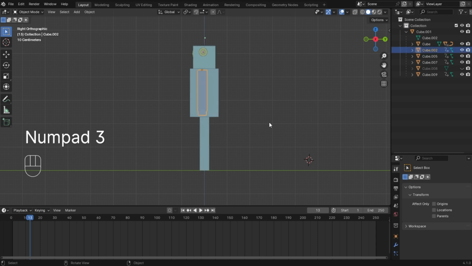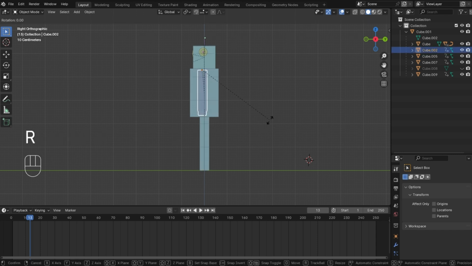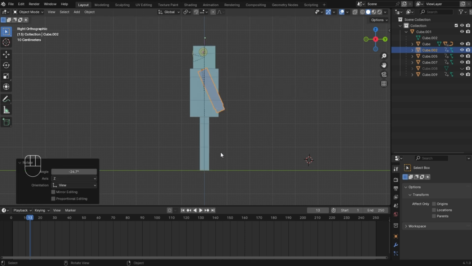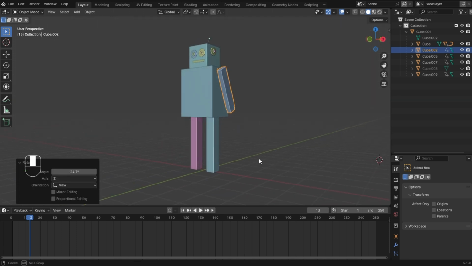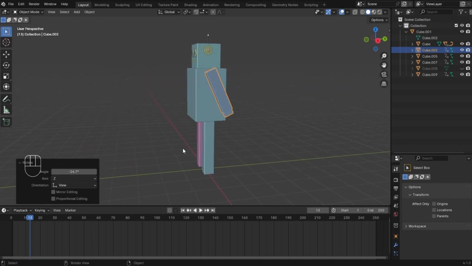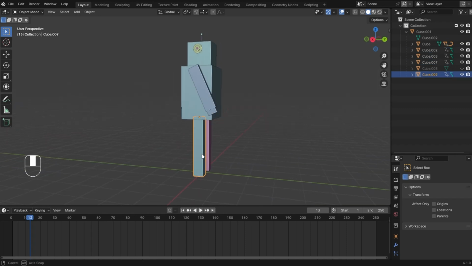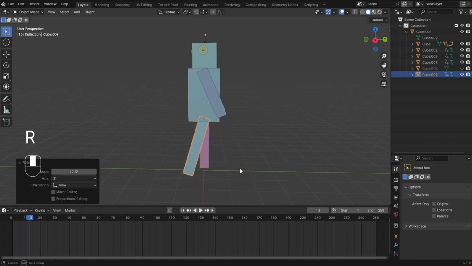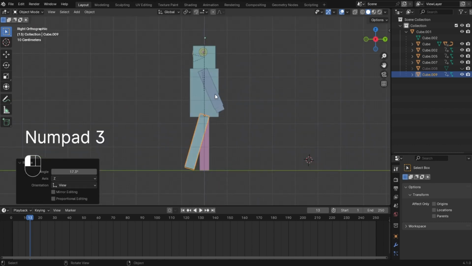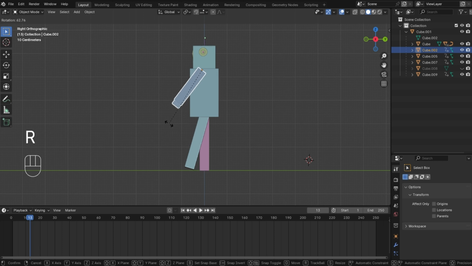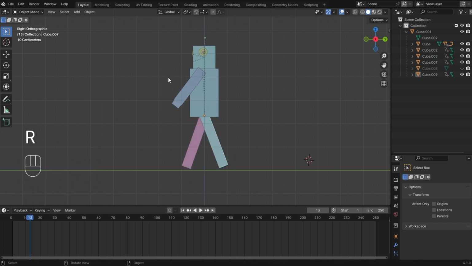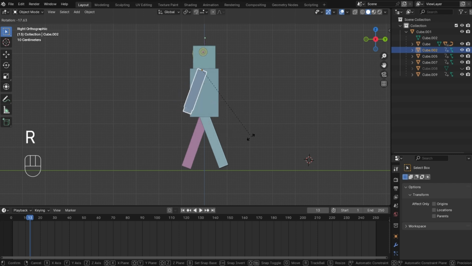So the first thing I want to do is to rotate the arms. I want this like this. Just imagine a typical walk cycle, how the arms move. I think the arms are going to be this and this. Or rather, let's say something like this, and then we'll rotate it towards the left. Then we'll have something like this. So remember how to rotate: you use R and just swing back and forth.